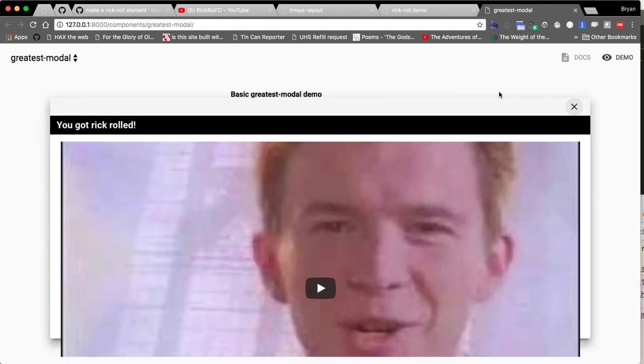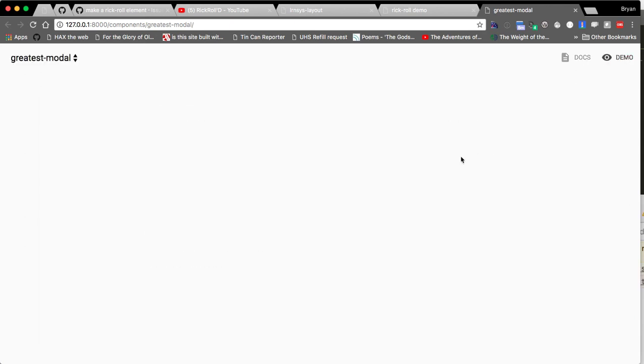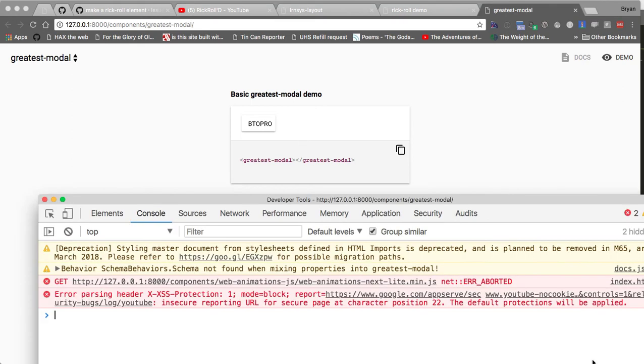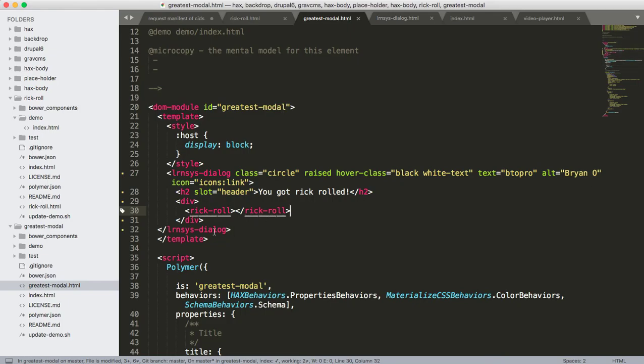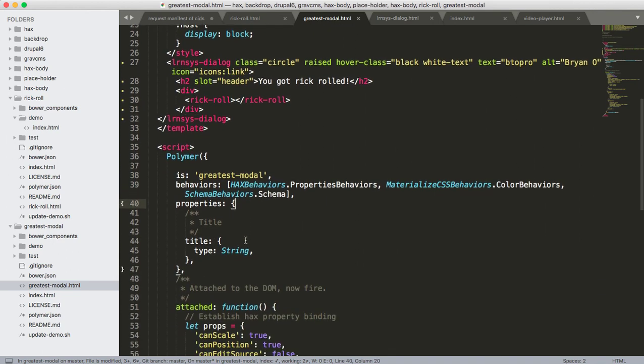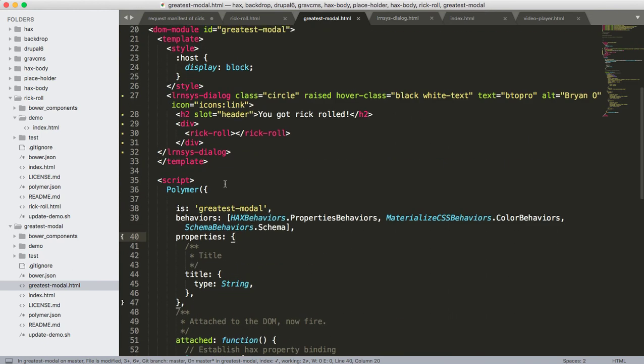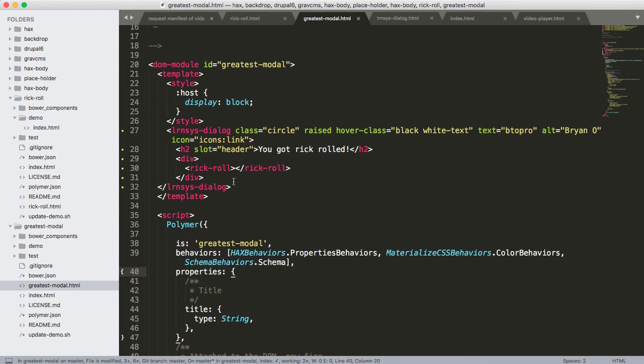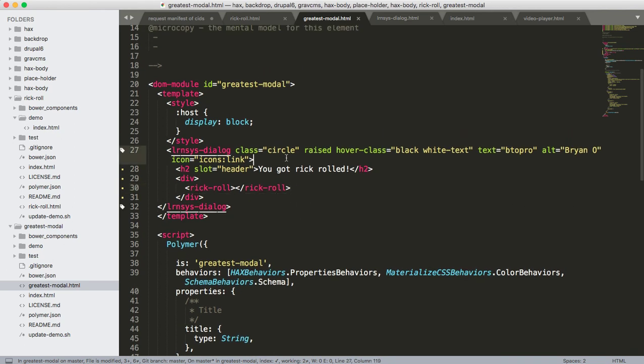But what I really should be binding to is that event, right? So whenever someone clicks this, I want to trigger that other thing to then Rickroll. Because Rickroll can't be auto out of the box. That is a glitch, but it's kind of a nice feature too. The other fun thing is I could do HAX binding to greatest modal and HAX binding to Rickroll. And then if I would include greatest modal in HAX, so that it would append to the DOM and get booted up, Rickroll is going to do that too. So you're going to get this cascading effect of things registering with HAX automatically when they get booted up.